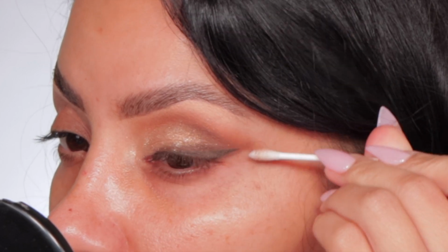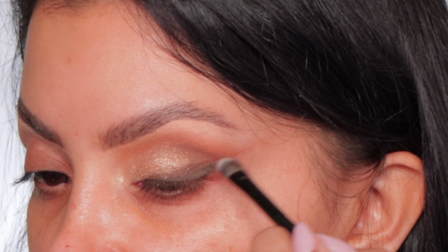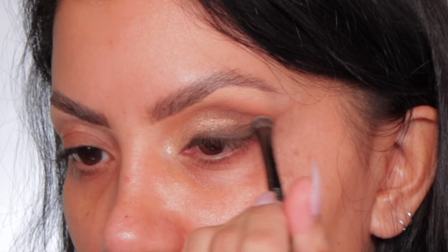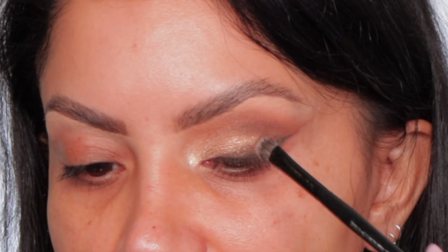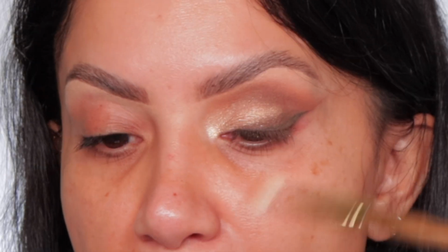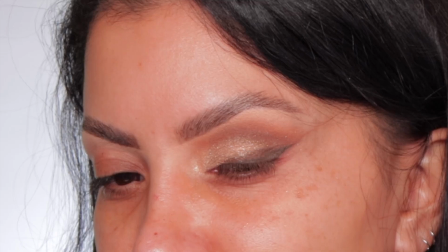There is a lot of fallout on this palette. Okay, you can see the brown wing a little bit, which is kind of what I wanted it to do, just to give us depth. I like it. Let me just get in here really quick, right here in the crease of my eyeball where that fold is. I feel like it's patchy. Is it me or what? The formulas in these are very different from what I'm used to. It's not a bad thing, it's just different, but I've also never used a YSL palette or eyeshadow before, so probably just how it is, which is not bad. This is it. So let me do this eye and I'll be back.